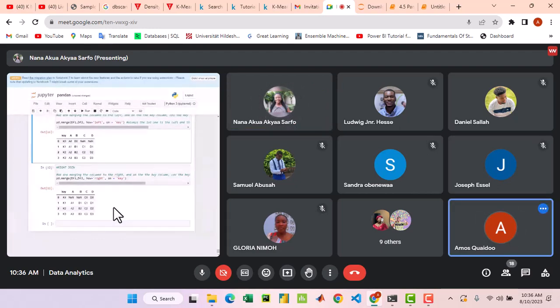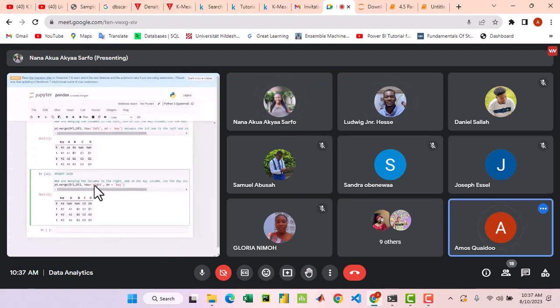So here we have DF1 and DF2, right? And always the frame that comes first is the left. So here the DF1 is your left, and then the DF2 is your right. So how you specify it, right, means that here you are interested in all the values in the DF2. If you change the right to left, you are doing a left join. So here you are interested in the records in the DF1 if it is left. So it will return all the values in the DF1 if it is left, right?